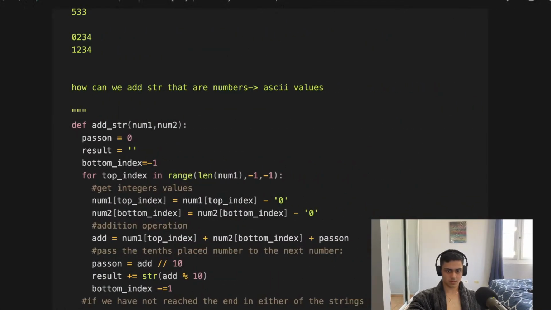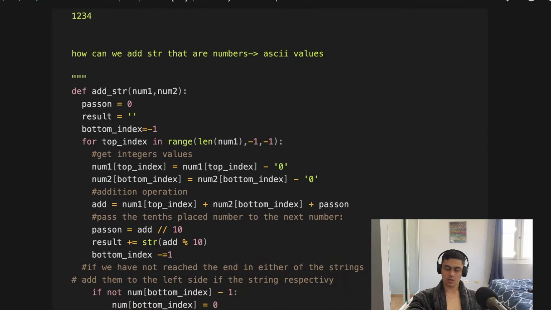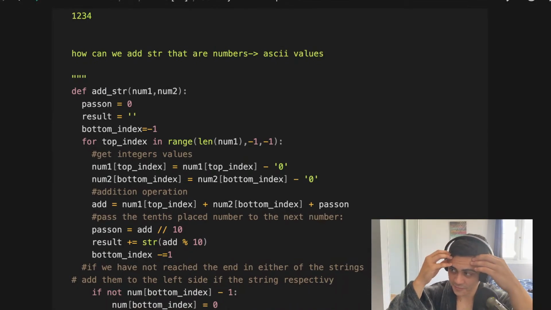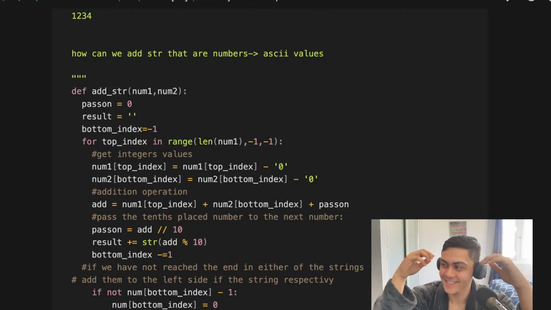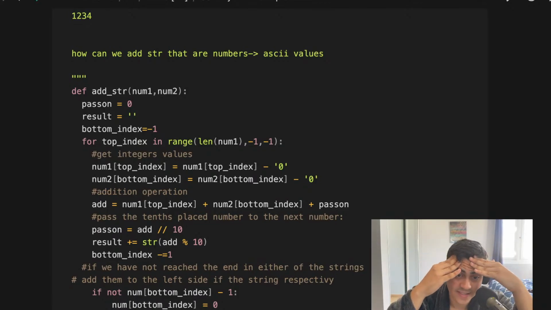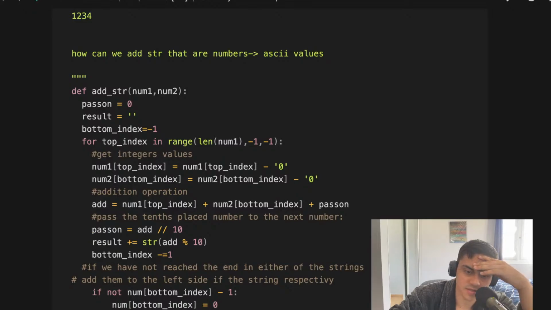Ah, my brain just stopped working. So if it is true, if there is another number to the left, we want to make the top index.